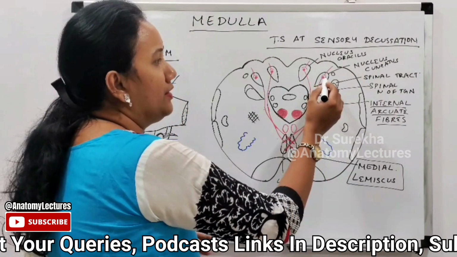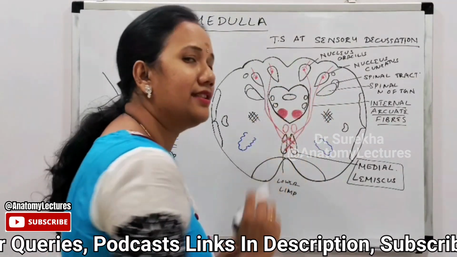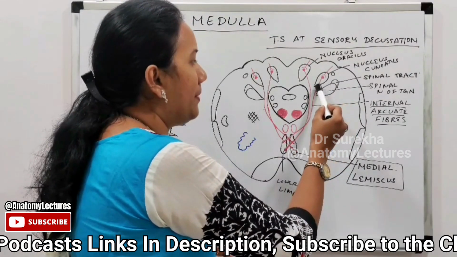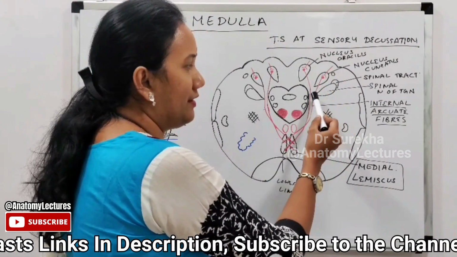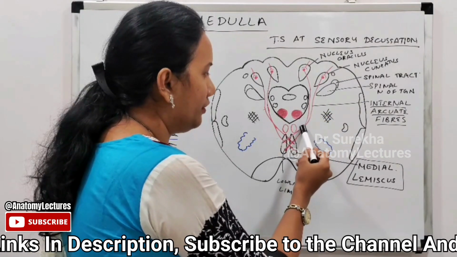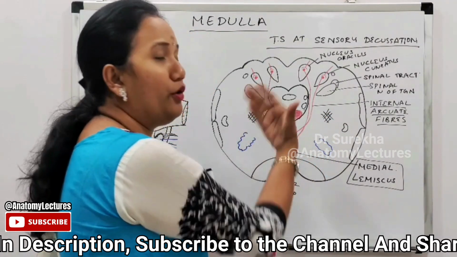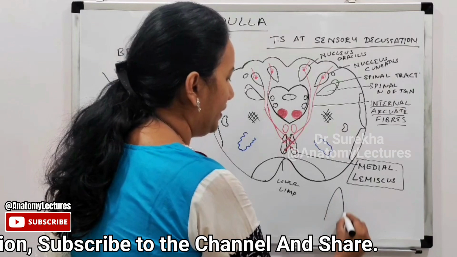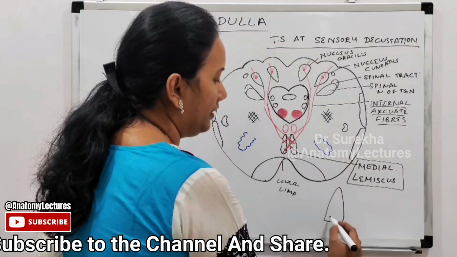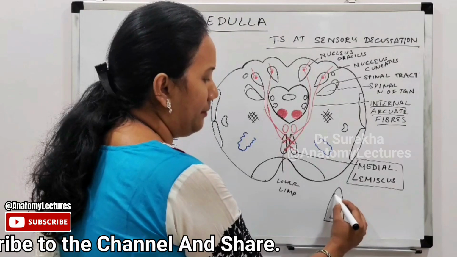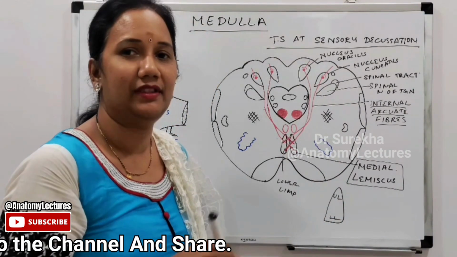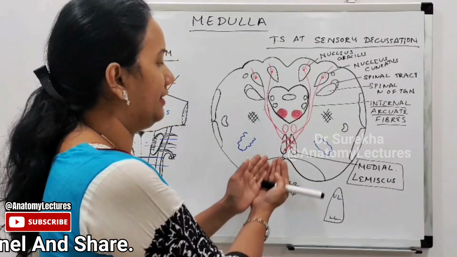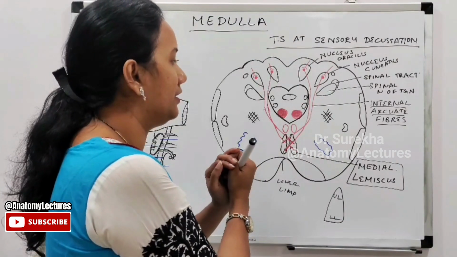Next, the fibers from the nucleus cuneatus. These fibers carry the sensations from the upper limb. They pass laterally to the fibers of the nucleus gracilis and then cross over to the opposite side and come to lie in the posterior aspect of the medial lemniscus. So now you should understand, in the medial lemniscus, from anterior to posterior, anteriorly the lower limb is represented and posteriorly the upper limb is represented. So that is a reversal in the representation. The lower limb is represented anteriorly and the upper limb posteriorly.